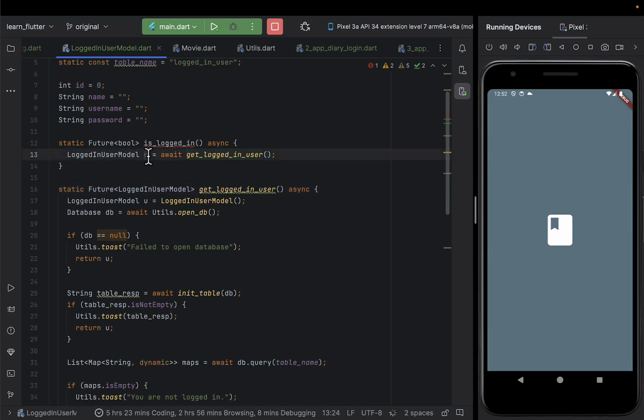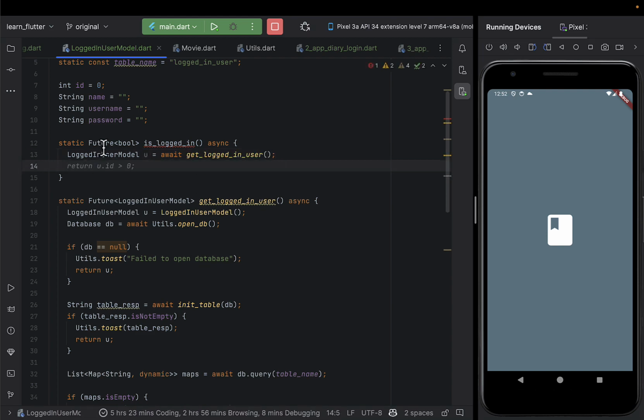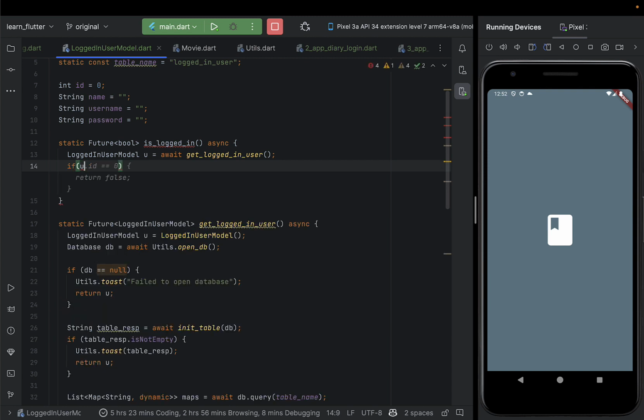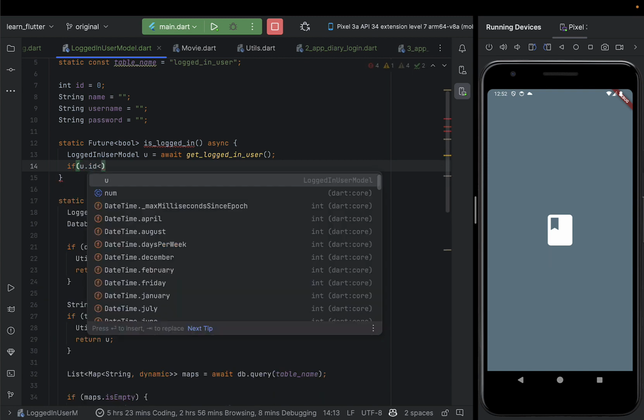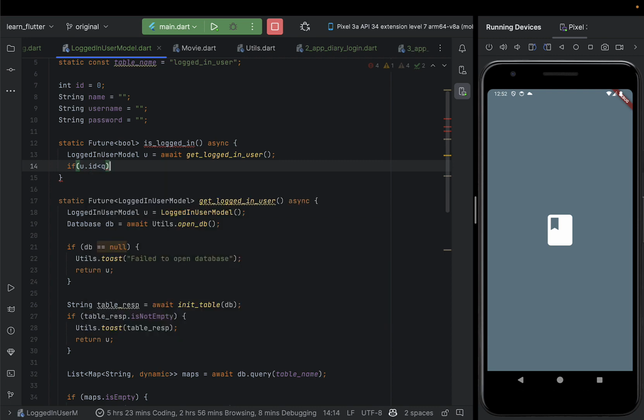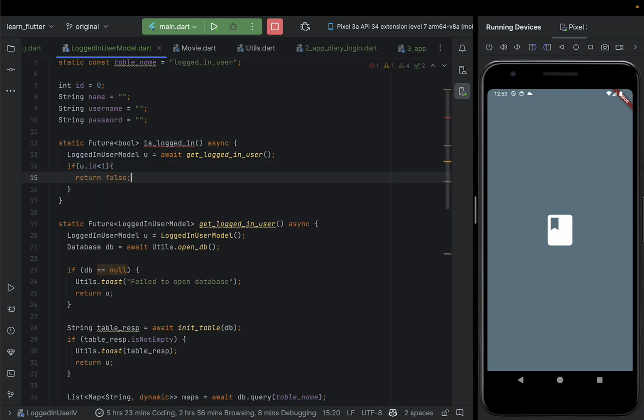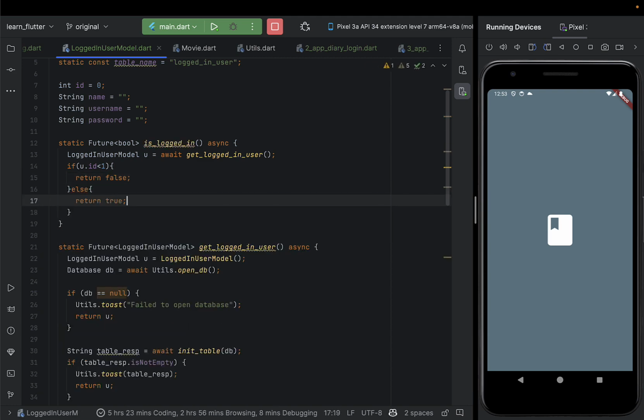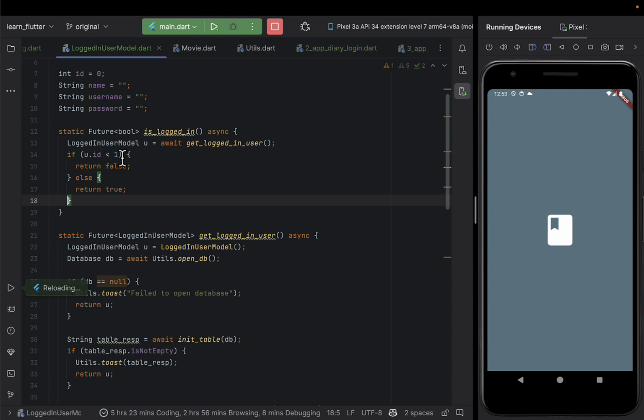So I check if u dot id is less than 1, then I know the ID is 0, so I know someone is not logged in. So I return false. If it's greater than 0, I return true.